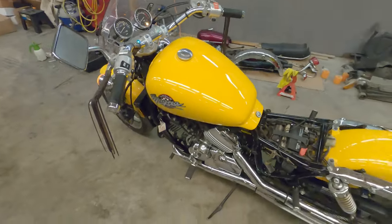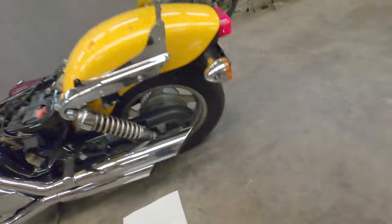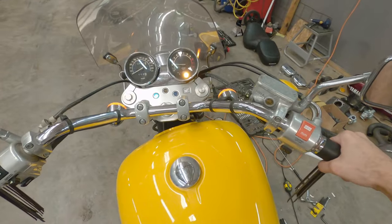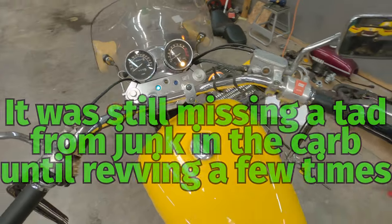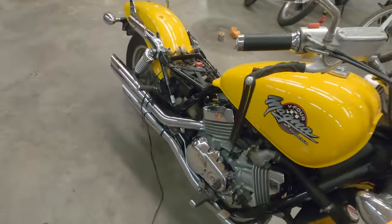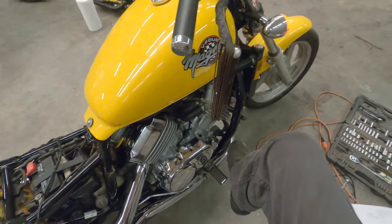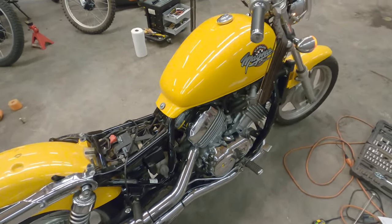So that's not even choked. Cylinders is firing. Sweet. So I guess I'll continue putting it back together, get the seat on there, the side covers and stuff. And I'll probably throw a little bit more fuel in it, and then take it on a little test ride. Since I had this off of here, I'm gonna probably have to adjust the brake a little bit, because it was in a little bit of a different spot than whenever I took it off. But yeah, that's cool.